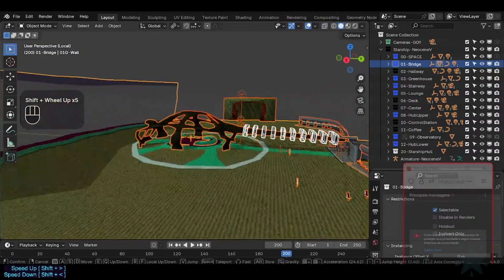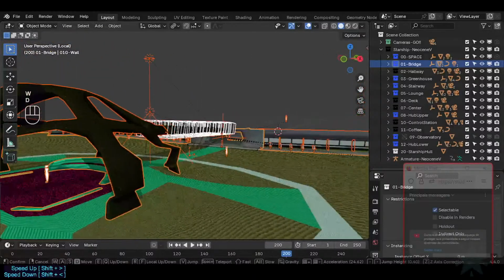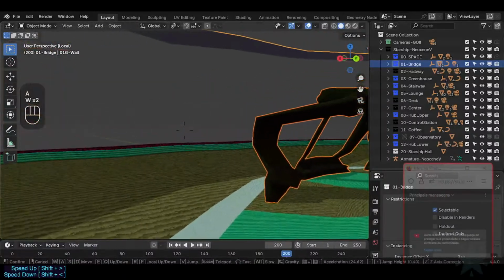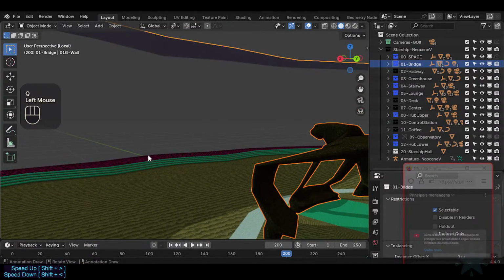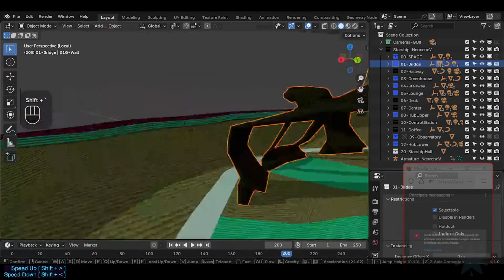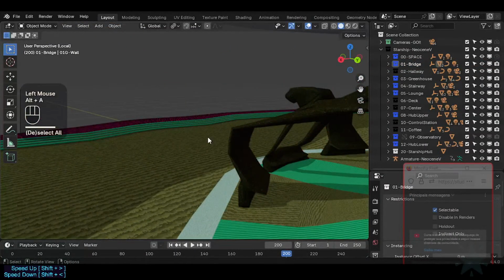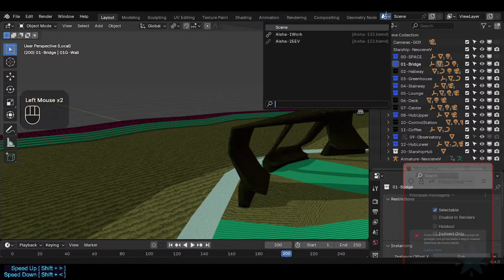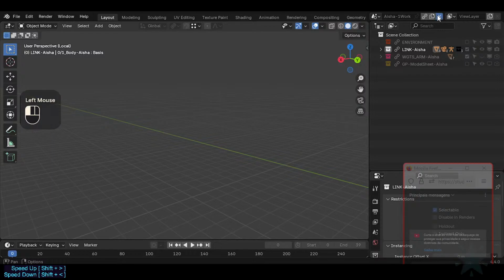Unfortunately we don't see the space, but okay. The thing here is that I'm not going to save here. This is scene 1. We don't need these ones.